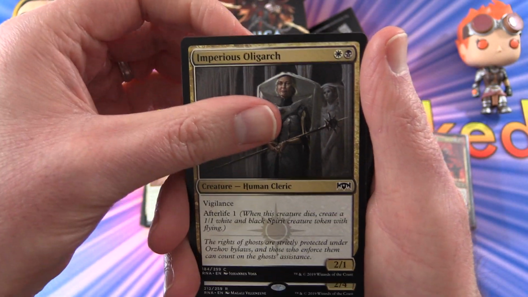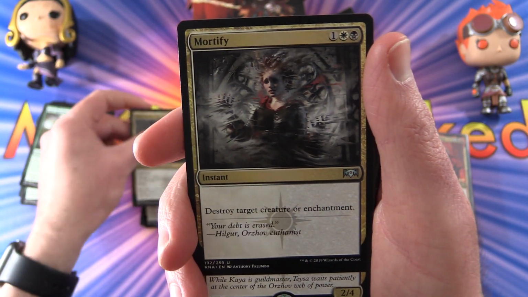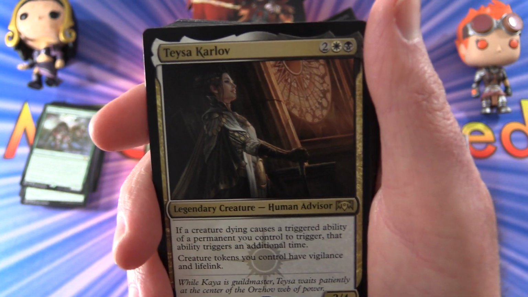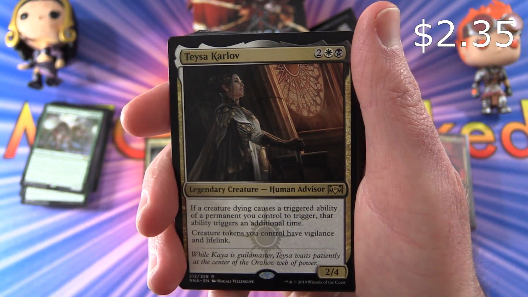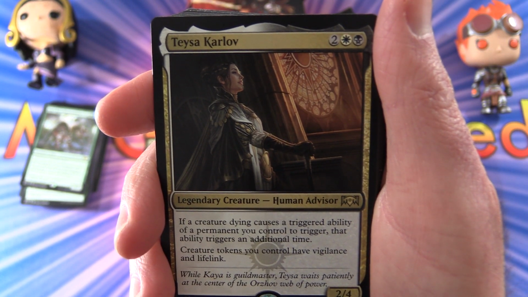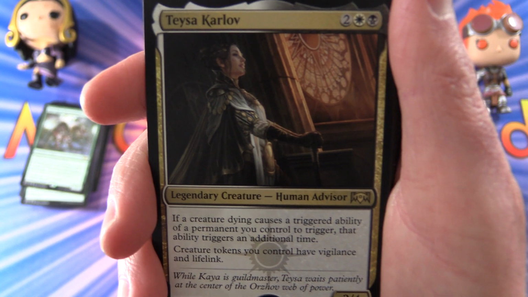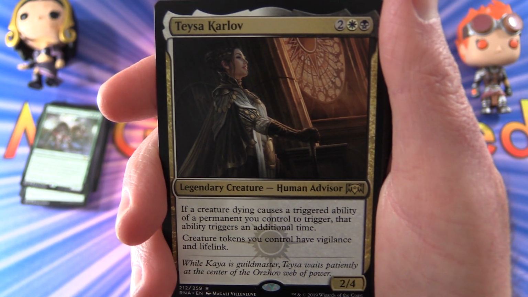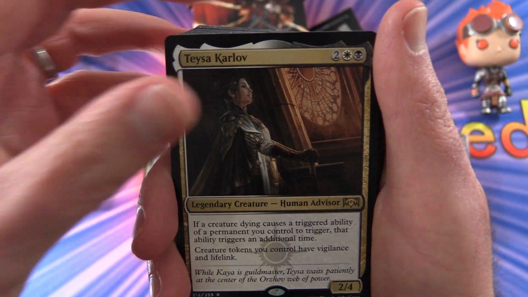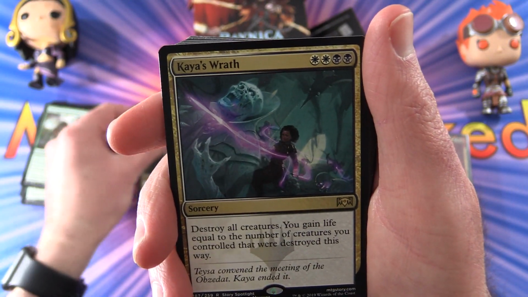We have Imperious Oligarch, Mortify, and actually got a Teysa Karlov, that was pretty good. Legendary creature, Human Advisor, 2/4 for 4 mana. If a creature dying causes a triggered ability of a permanent you control to trigger, that ability triggers an additional time, and creatures or creature tokens you control have Vigilance and Lifelink. Love the artwork on that one.